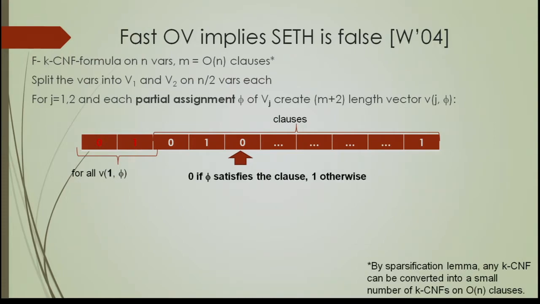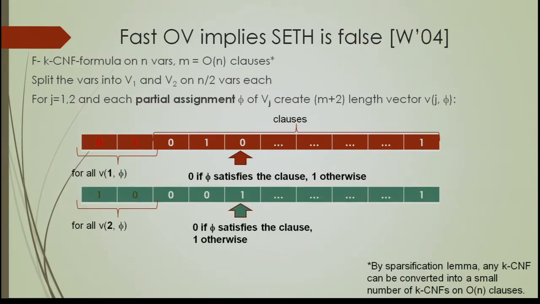Now this portion over here would just sort of say which partial assignment, to V1 or to V2, are we talking about? If it's to V1, we'll put a 0, 1, and if it's to V2, we'll put a 1, 0. So this basically means that if we're talking about two partial assignments to variables to only V1 or to only V2, then the two vectors will not be orthogonal because they'll both have a 1 in this position or both have a 1 in this position. So any two vectors that are orthogonal actually will correspond to a partial assignment of the first half of the variables and a partial assignment of the second half.